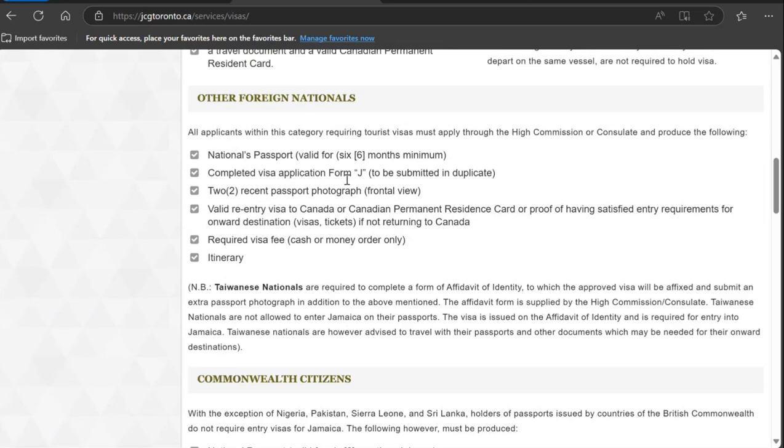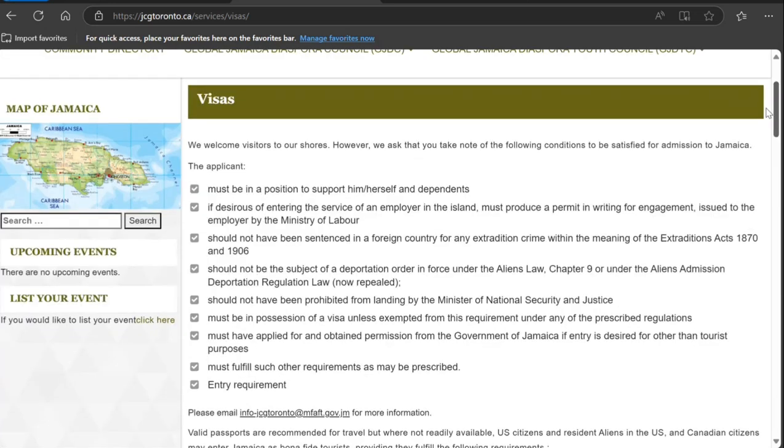If you're from another country, not a Commonwealth citizen, you need a national passport, a completed visa application form J to be submitted in duplicate, two passport size photographs, a valid entry permit to Canada, onward destination, the required visa fee in cash or money order, and an itinerary. Okay, so this you can do.